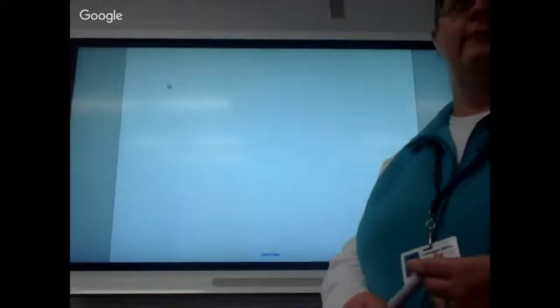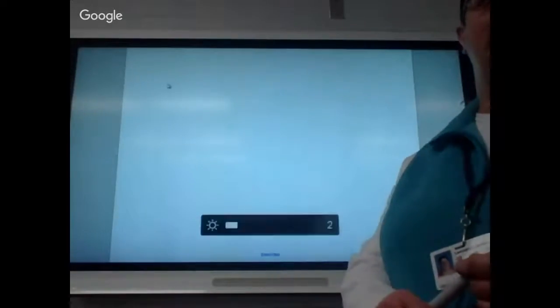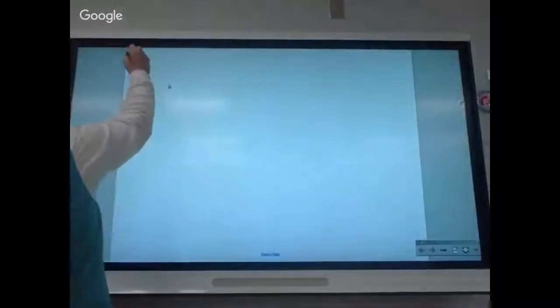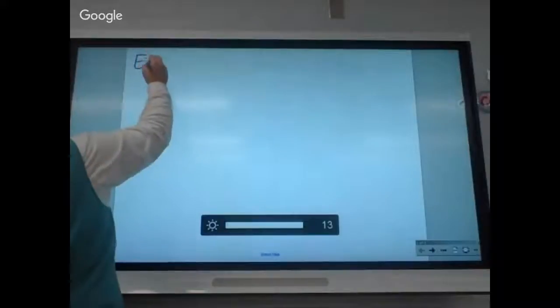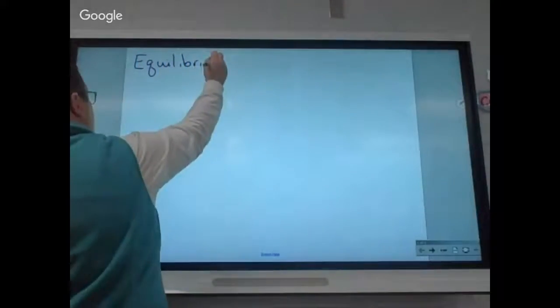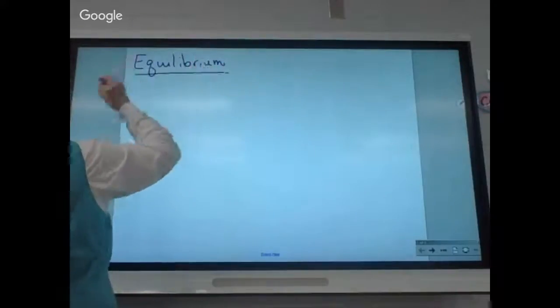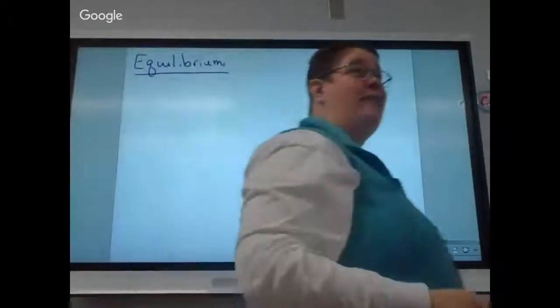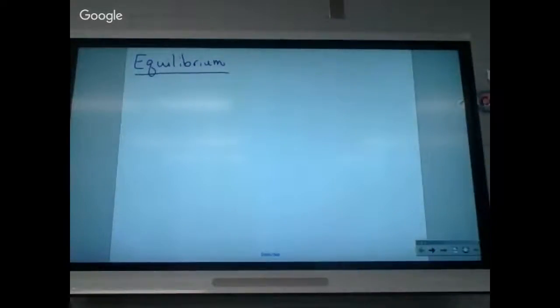All right, let's find your notes. We're going to do equilibrium today. If we get number one wrong, we get, so wait, because you don't give us the answer, we can't go to second period. We're not going to have any more questions, right? This week? No, we will not have one tomorrow. The only thing I take up tomorrow is the openings. Do not forget to turn the openings in tomorrow.